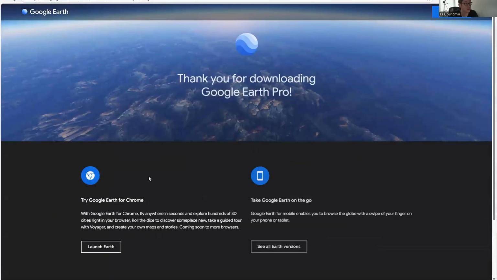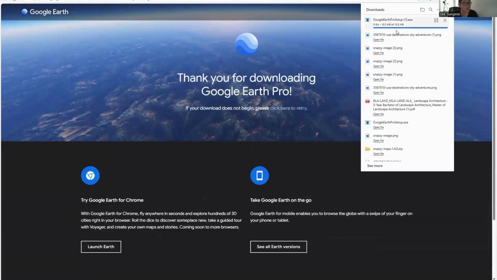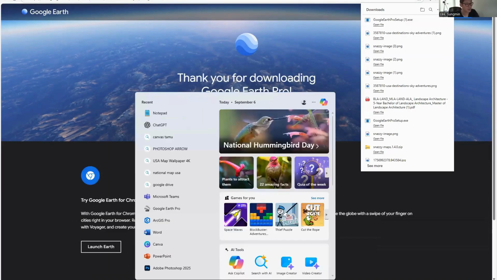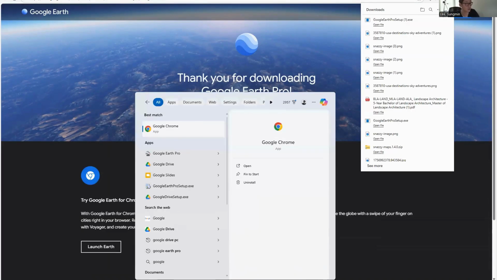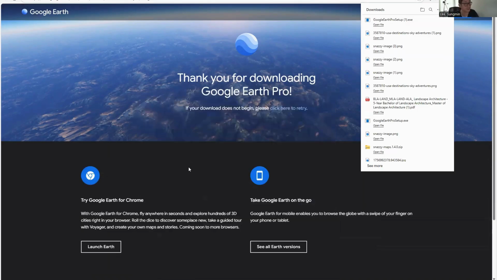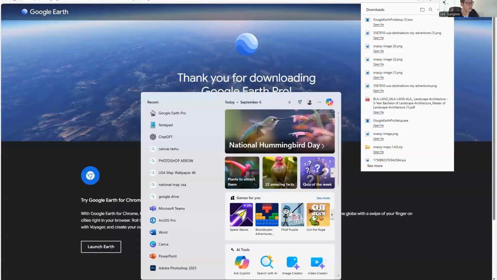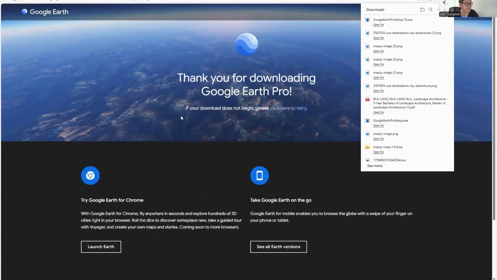I already downloaded it, so please download Google Earth Pro. Then you can find Google Earth on your desktop. So go to Google Earth Pro. Let me do it again, I want to show it from the beginning.